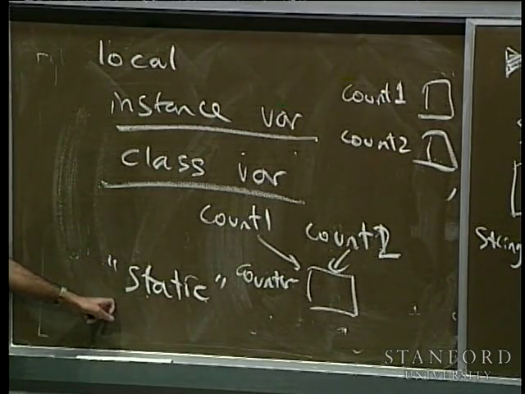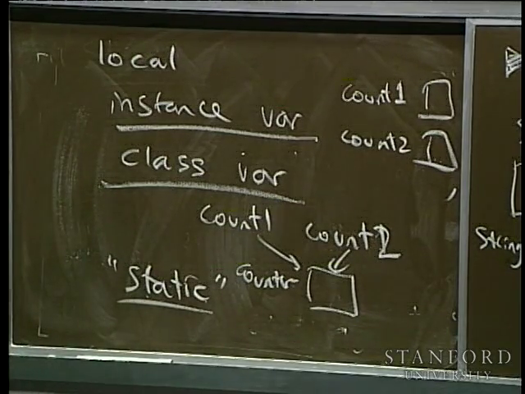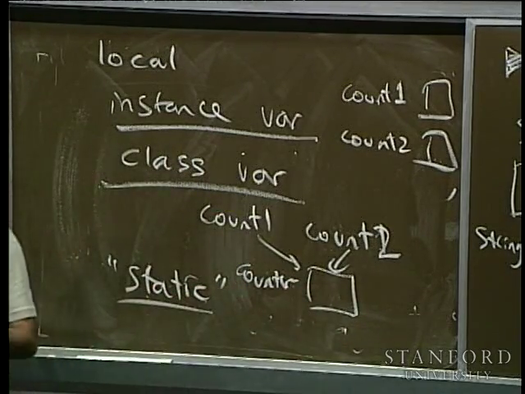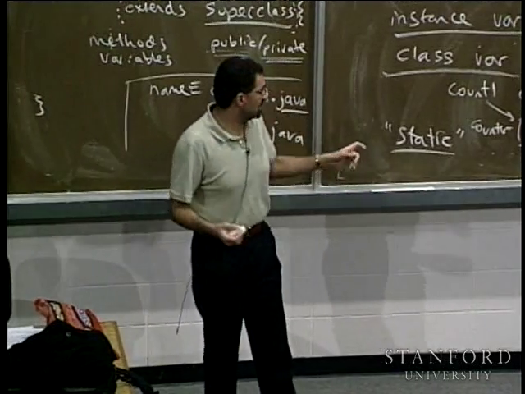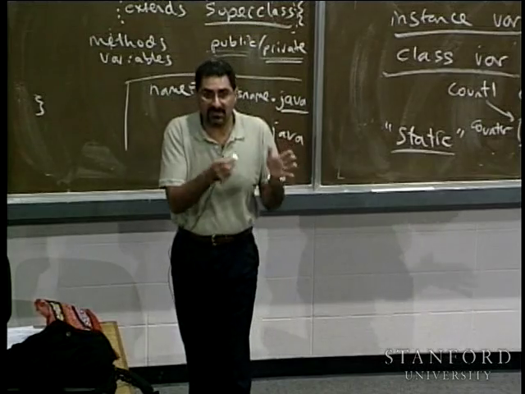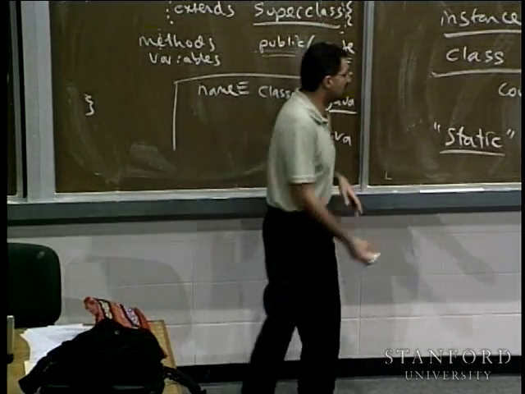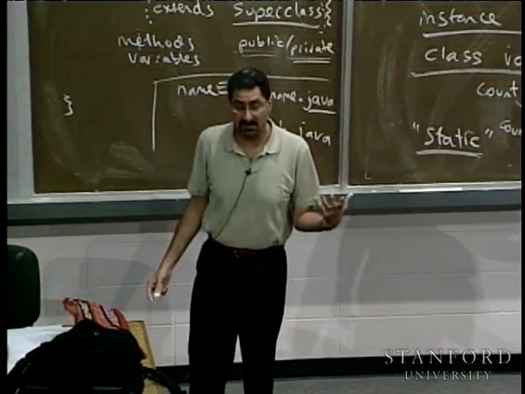Constants, right? Why did we make them class variables by adding static? Because it doesn't make sense for two different objects that are circles to have their own copy of the constant value pi, right? Pi is in some sense some universal for all circles. So it would be shared as a class variable among all circles, right? So even though it was a constant, if we didn't say static, we would have gotten one of those constant values for every circle we created, for example. We want to just have one that's shared, so we call it static. But you can have static variables that are not necessarily constants. They don't have to be final.